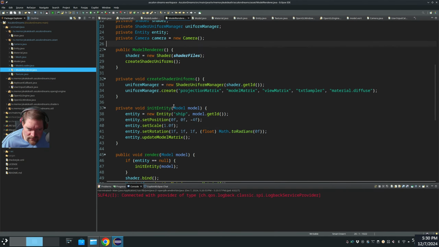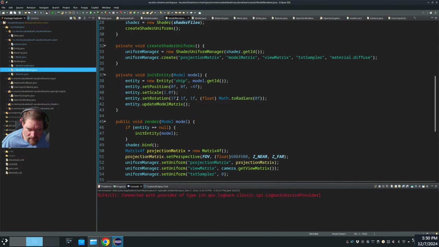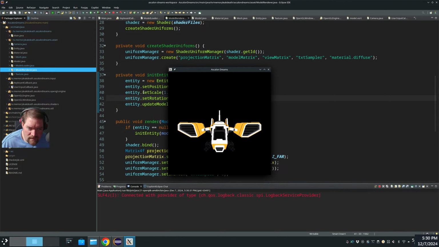Like if I change the Y rotation to, let's try 3F. Let's just see what that does. Oh, it's tilted down a little bit.